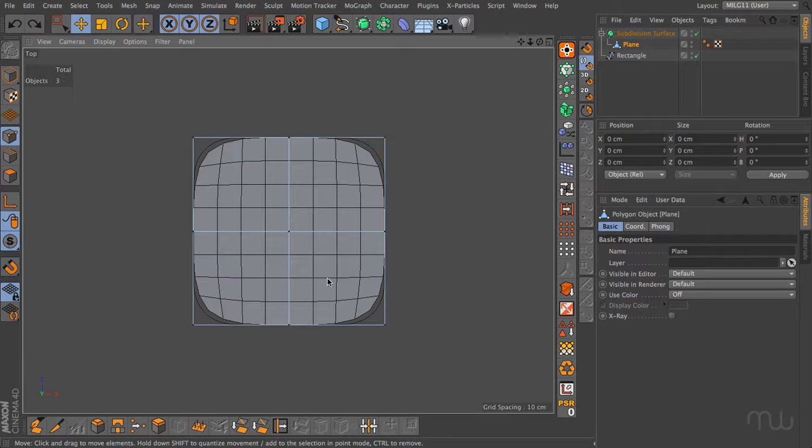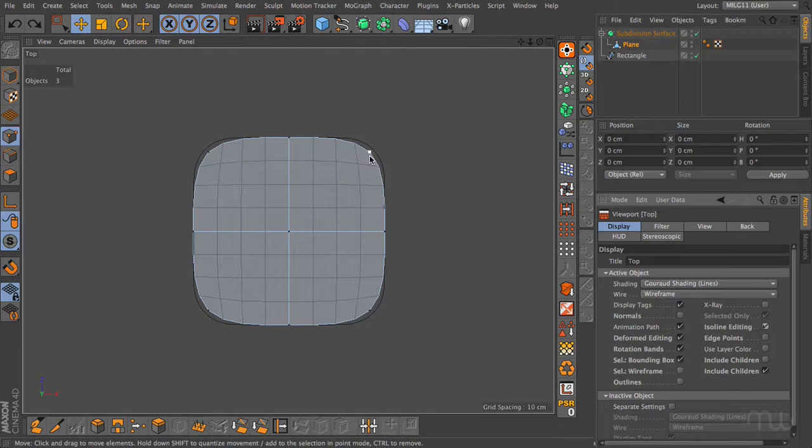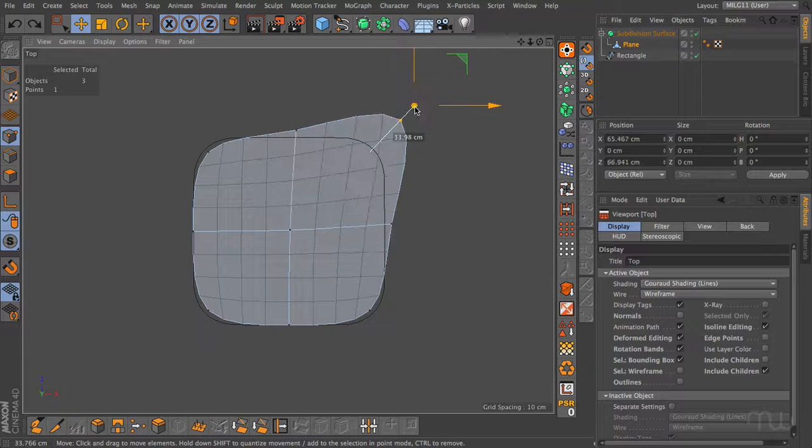Now, there are a couple of different ways that you can manipulate the shape of the subdivision. At the moment, I'm seeing the control cage, but if I go to my view settings and choose isoline editing, you can see the point is now moved to the edge of the subdivision surface. And I can easily grab that point.